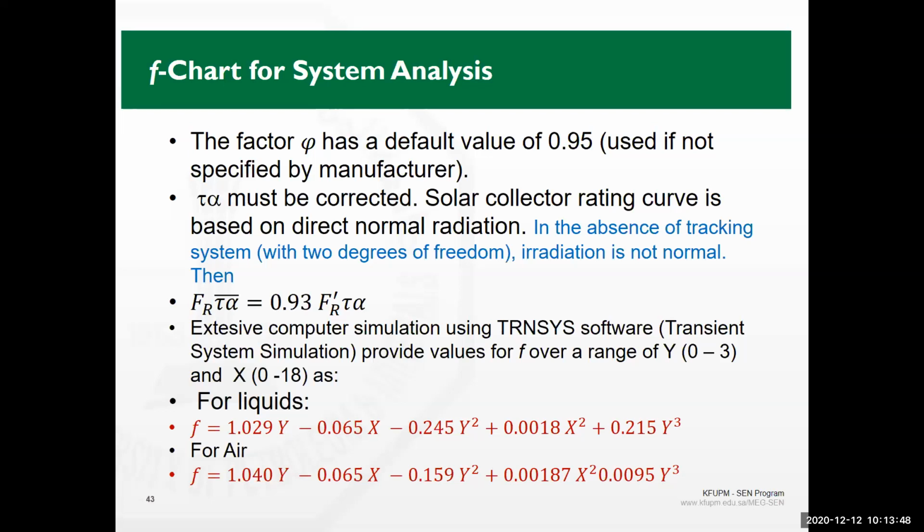Some extensive computer simulations were done by TRNSYS. TRNSYS is a very famous software for transient system simulation. It is normally used for research. It's very detailed and will give you analysis on small time fractions. It provides values for F over a certain range of Y and X. The Y range is about 0 to 3, and the X range is somewhere between 0 to 18, which covers most of the applications, by the way.